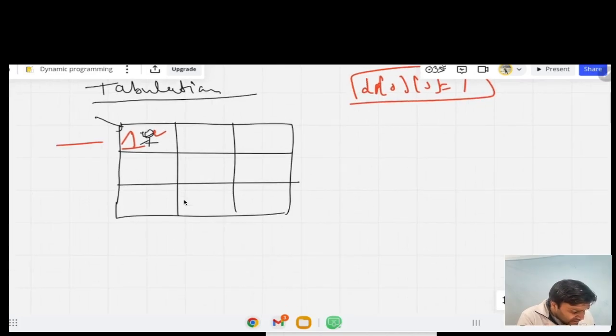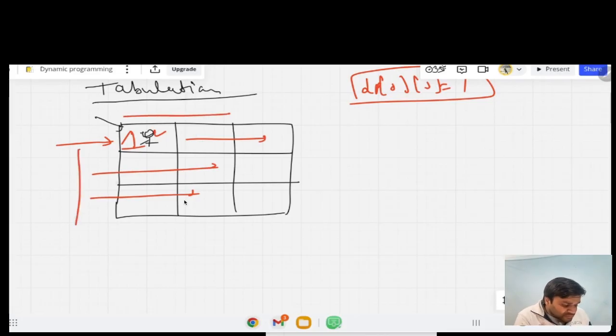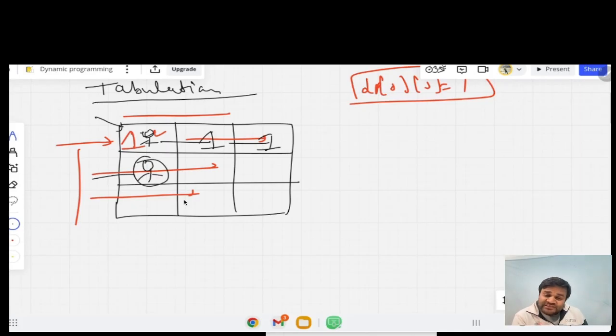Now how will we fill the tabulation this way? We will fill this way. Now I will go to this position, this is my row, this is my column. How will we fill this position? If I go to this position, there is only one way. Now my robot is at this position. It will ask its left position, hey, how many ways to reach you, and it will ask the upper position. The maximum of this is filled by this one. This is 1 only, 0 plus 1 is 1 only.